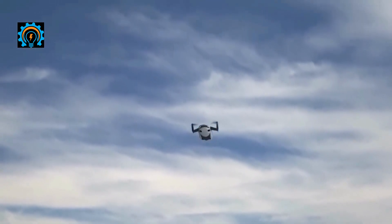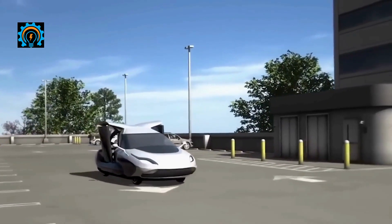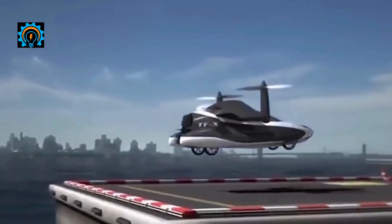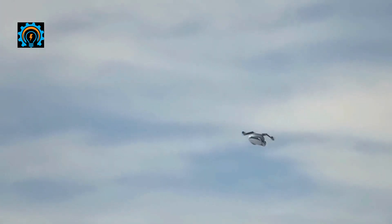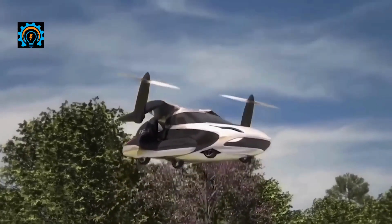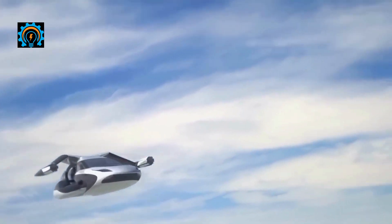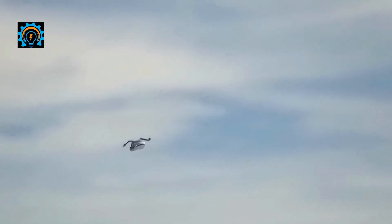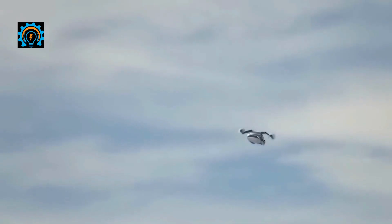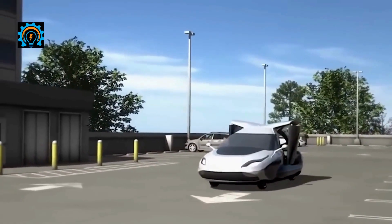When driving, the TFX uses its hybrid powertrain for its wheels. The rotors are electric, giving a maximum flight speed of 320 kilometers per hour and a range of 805 kilometers. There are already flying cars in the world, but they are more low-tech — working on basic principles of regular planes, including wings and special engines to push them forward. Terrafugia actually made a flying car a decade ago.